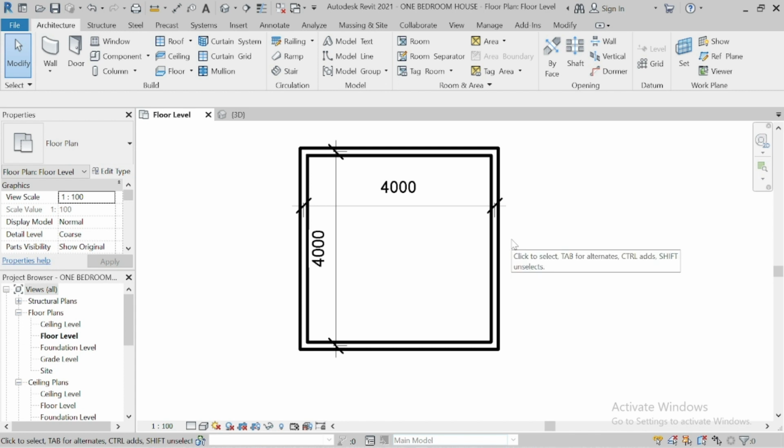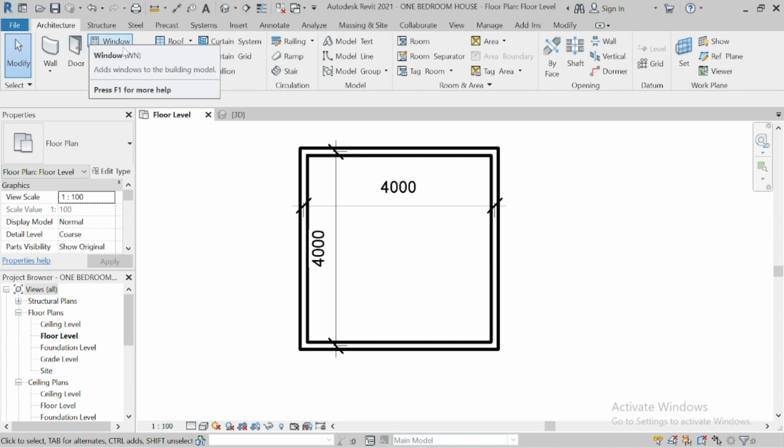Okay, so in order to insert windows in Revit, we have components for the windows, or the families for windows. So you just have to go to architecture, then you select windows.